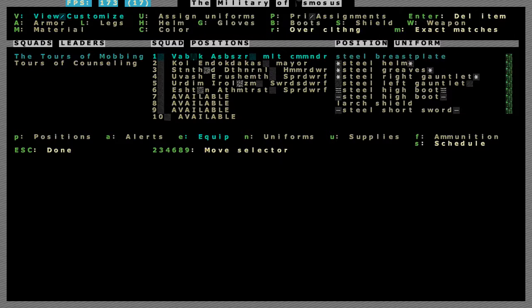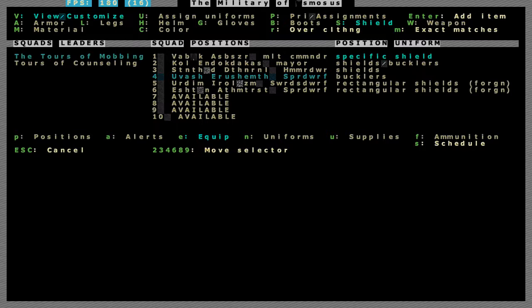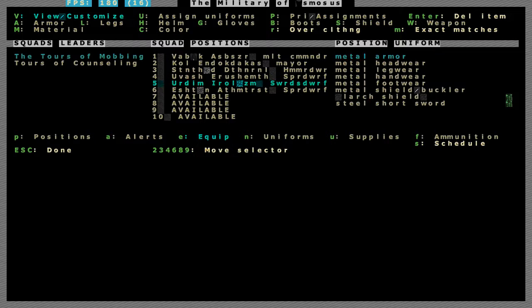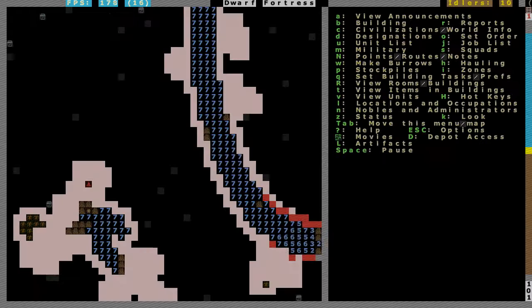Equipment. Right, you have a shield. You do not have a shield. Have a large shield. It really doesn't matter if it's made out of wood for some reason. I think eventually Toady will add item durability and, you know, make things degrade like clothes do. Specific shield. Okay, that's all the shields.